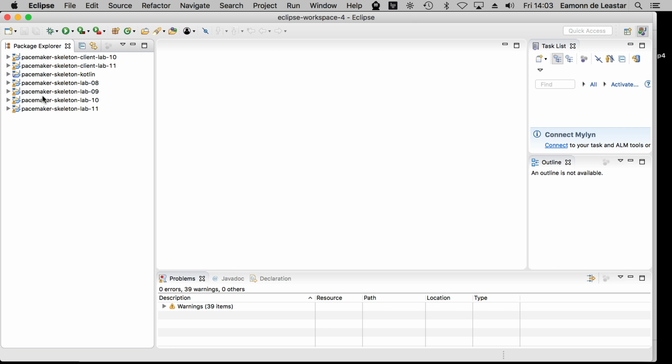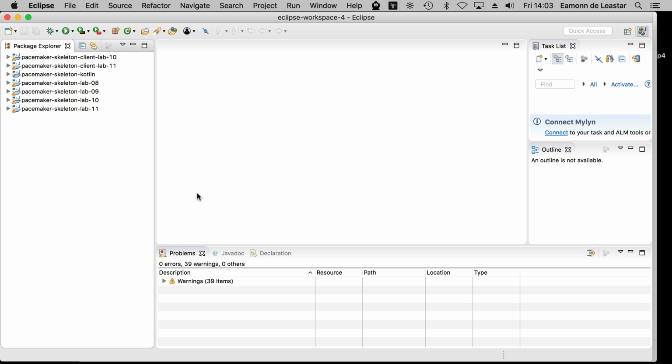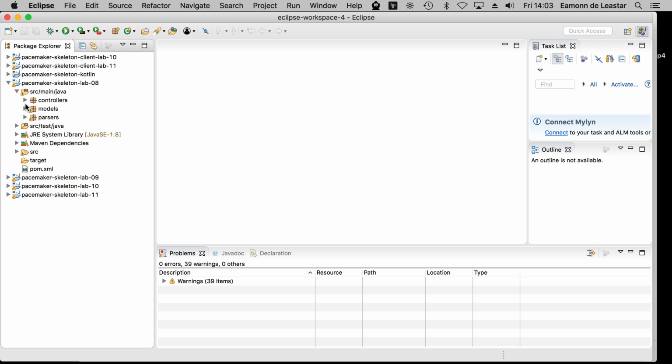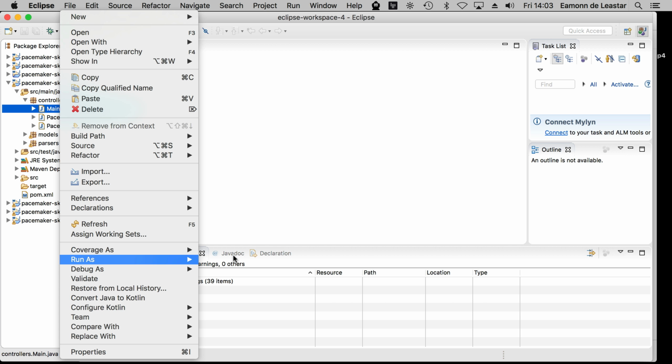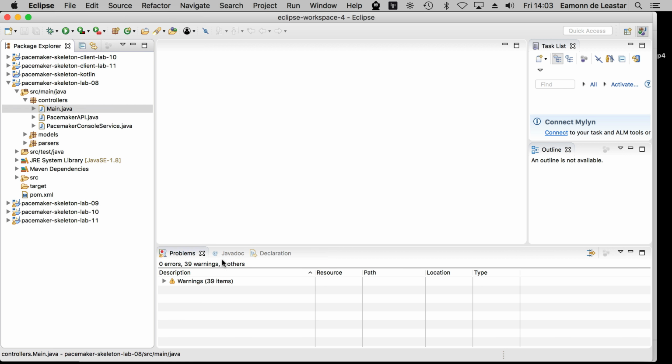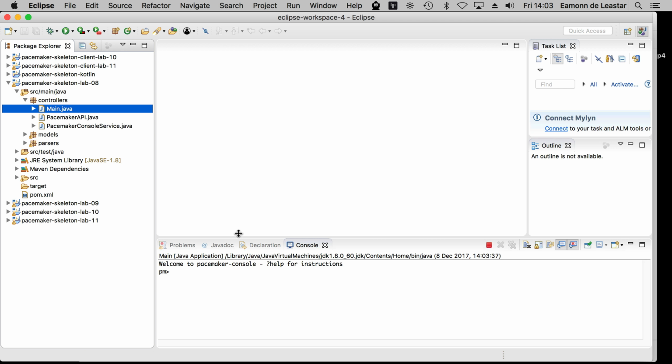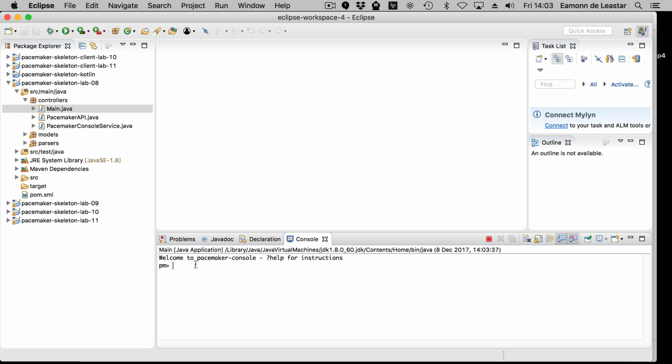So we've got our sample apps installed and imported into Eclipse, and we have no errors now at this point. So we're going to run some of them and just explore some of the modalities of using Eclipse, particularly with these final few labs. So starting with number 8, this is a standalone console application. You know, the usual way you run it, run Java application, and the application is running now in here.